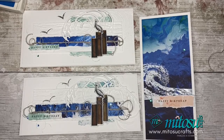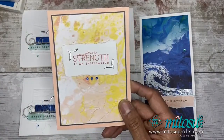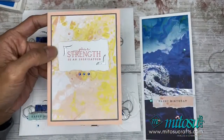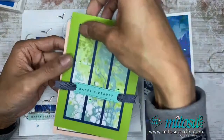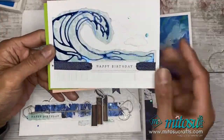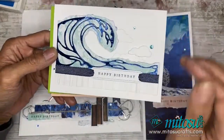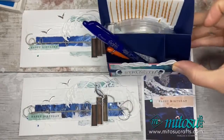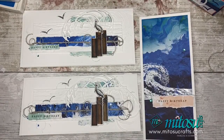These are some more, I said simply casual. So DSP, using the bird as photo corners or like corner detail. So it's more pink. And then we have the panel card with the DSP, and another card with the DSP for the backing and torn edges. So these are just some of the cards which we made today in today's retreat, which you can still get the full tutorial. We also made a fun fold card as well, a nice fancy fold card, and we have made a nice sort of desk tidy, which have got all of the instructions and video tutorial for it as well.